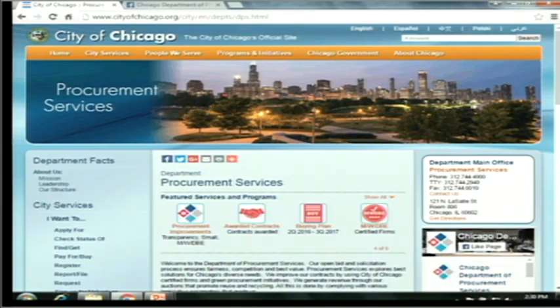This class is one of 18 different free workshops that the Department of Procurement Services teaches, just to let citizens and our vendor community know about what programs, initiatives, and resources we have for them. My name is Kathy Kwiatkowski. I am the Director of Public Affairs, and I'll be conducting today's workshop.